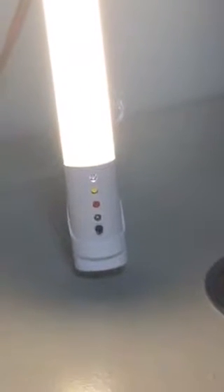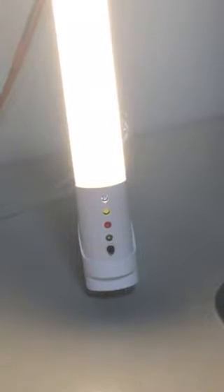From this part, the first button is called the test button. Before installing, the test button can test whether the tube works well or not. The second indicator is the green light — when the green light turns on, it means the tube is connected to AC power successfully. The red light means the battery is charging. The yellow light — be careful — it tells you there is some problem with the battery. The blue light means the tube is in the detecting state.